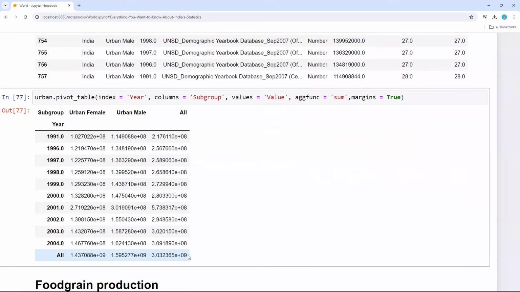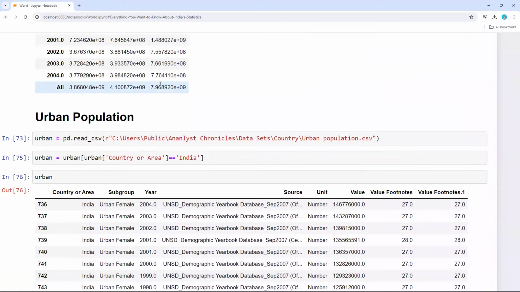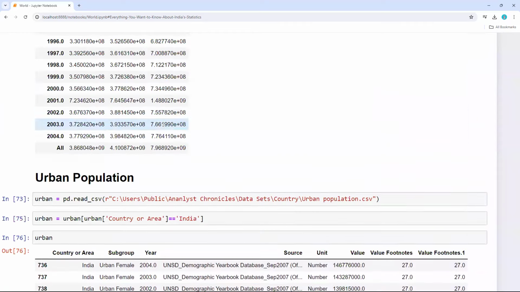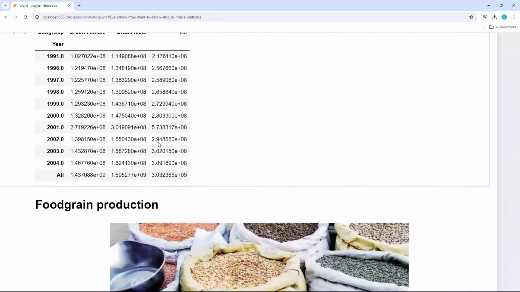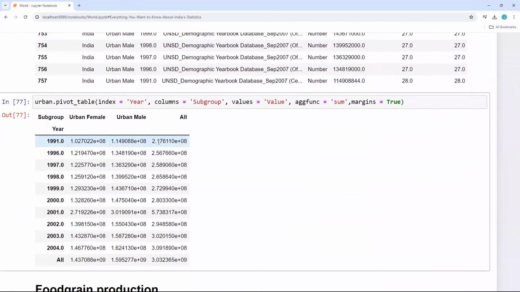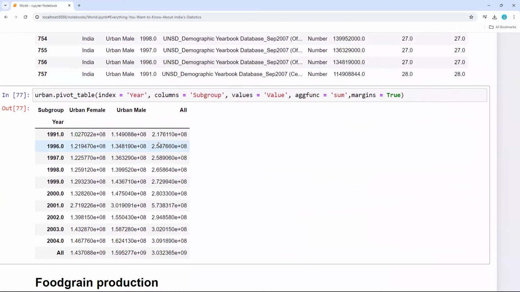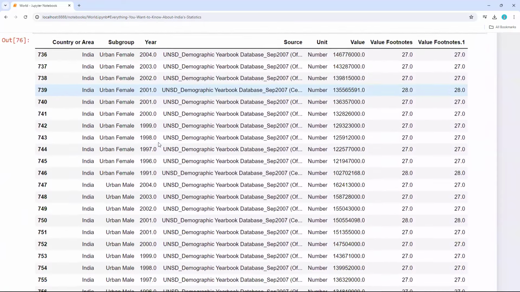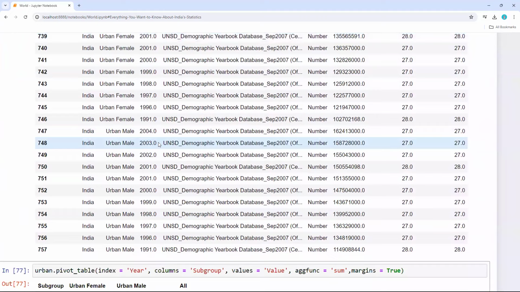Obviously, it is not 3 crore because a lot of people are living in urban cities. So it is 30 crore, 32 lakh. Around 30 percent of the people are living in urban cities, and 70 percent in rural. I think it is like 75% and 25%, so 25 percent of the people are living in urban cities. So this is how we can look at the data for India, total population versus rural and urban population.